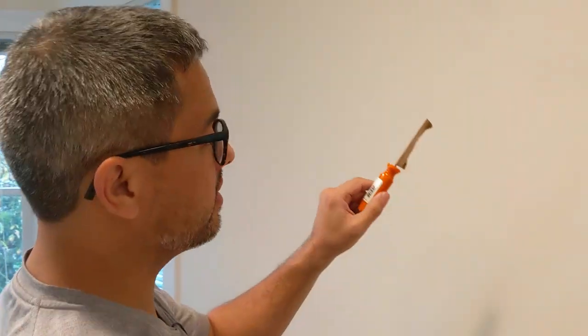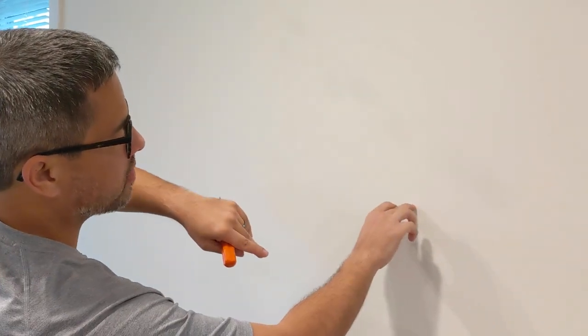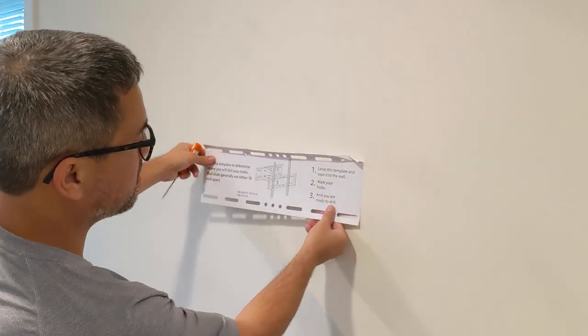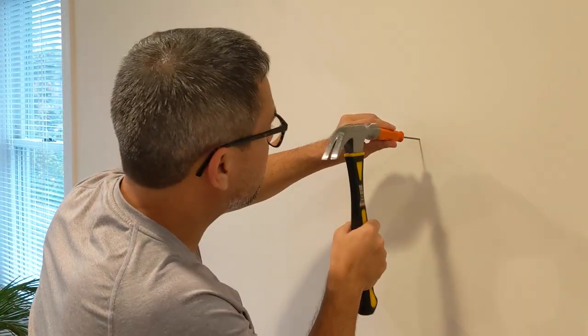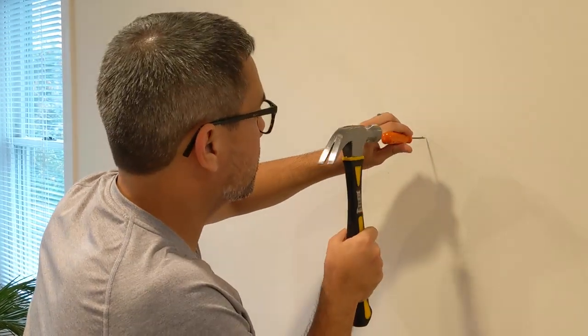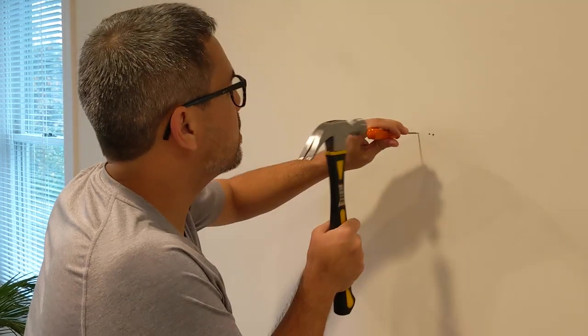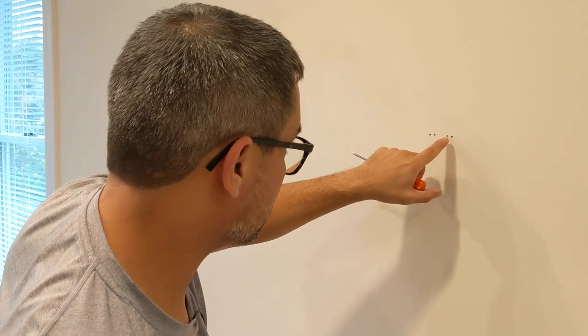For our next bit we need a sword slash AWL. This is a sharp tool that'll pierce through drywall so you can find out exactly where the stud starts and ends. So what I did is I measured the height of the TV, which was 25 inches, and we wanted it above the speakers. We measured from here to here, then went 12 and a half right in the middle, marked our spot — that should be where the middle of the TV mount will be. The stud is there; can't go through any further. Over on this side, stud is there too. So we can safely say the stud is between this hole and this hole, and we're going to drill right there.